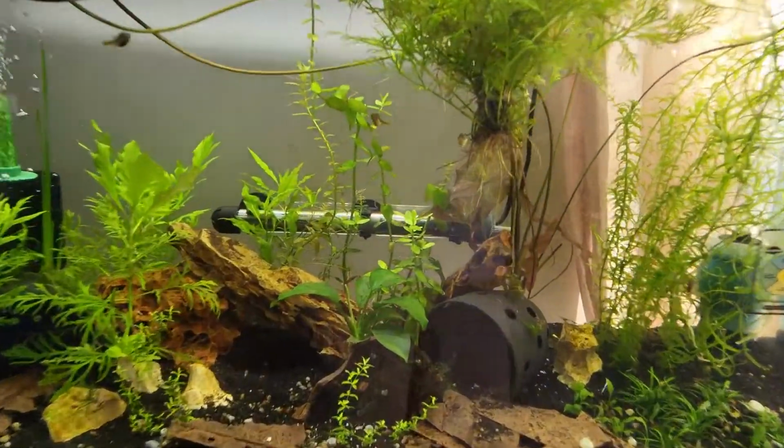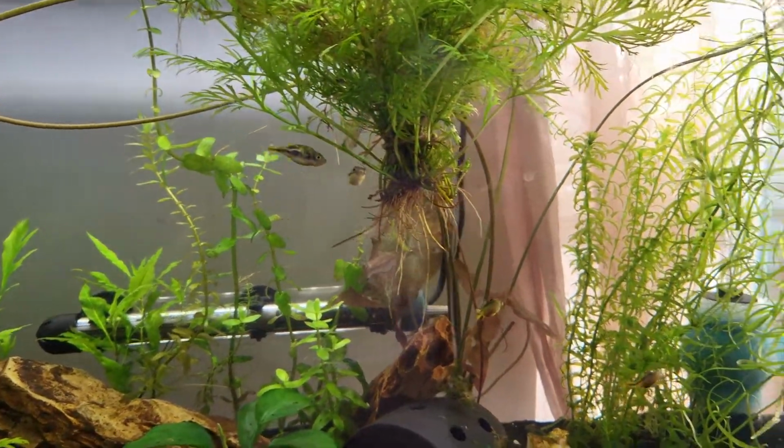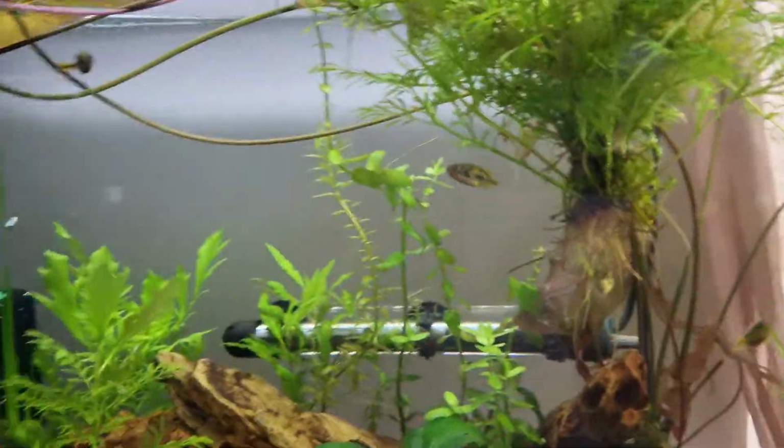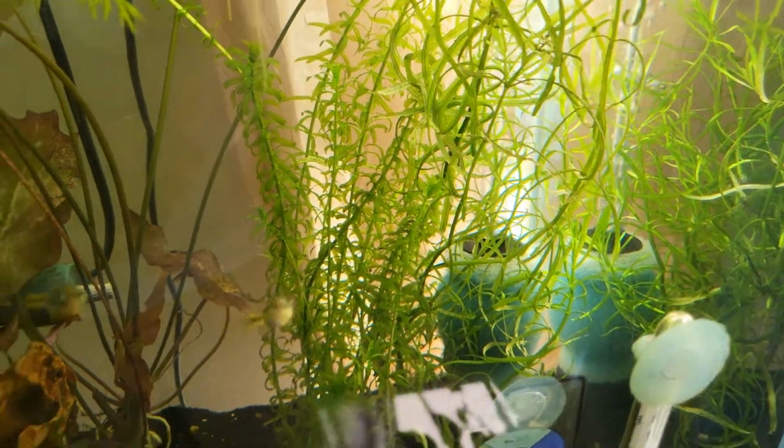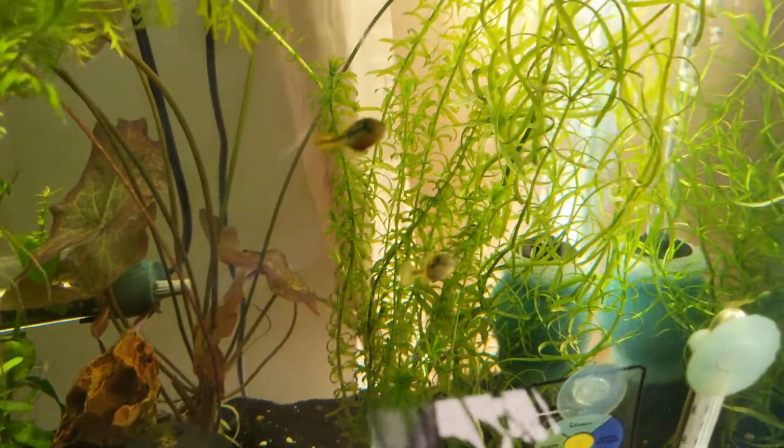Say hello to the puffers. They're gonna all come up here and say hi to the camera. Alright, these are wild puffers. We have what looks to be 1, 2, 3, 4 males and 2 females in there. Not a very good combination, but that's just kind of what we got. And you can see they really like to get into the camera here.